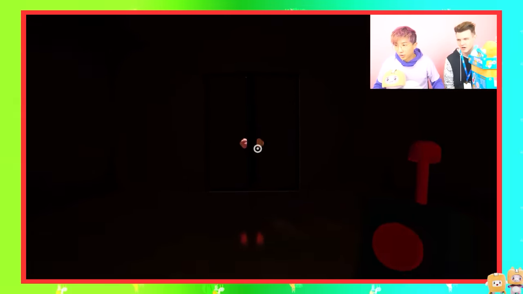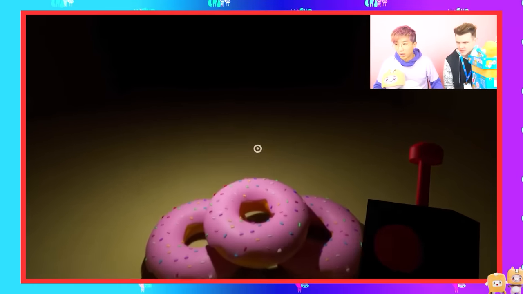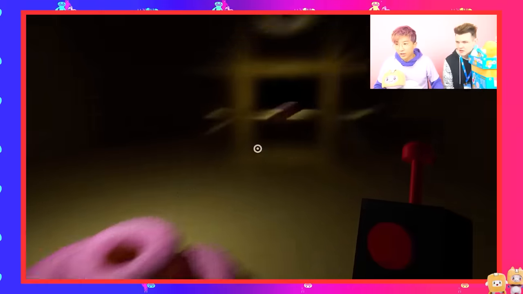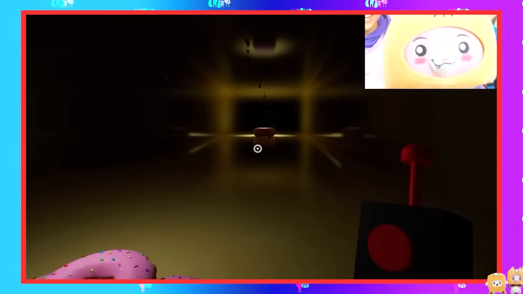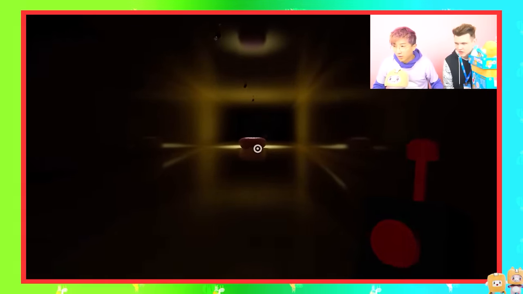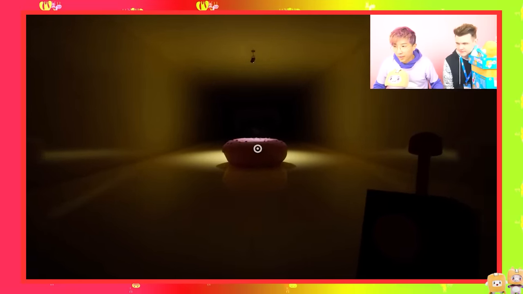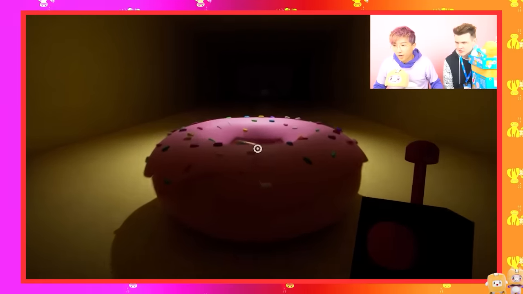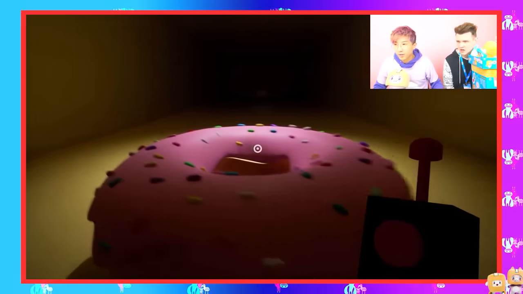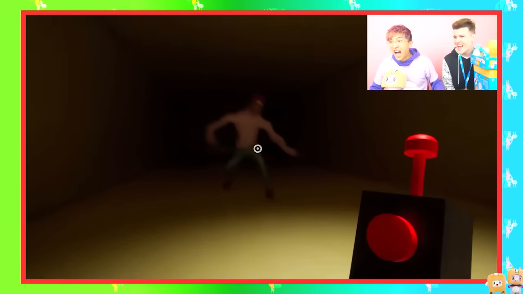Wait, it was a trap. It was a trap. Hello? Why are there donuts in the game? Wait, it's what? A giant donut. What is that? It's a giant donut. Foxy says, oh, giant donut? Guys, there's actually donuts in the game now. Why is there a donut in the Garden of Banban? Wait, what is gonna happen? Uh-oh. What is that? Is that for me? What is that?